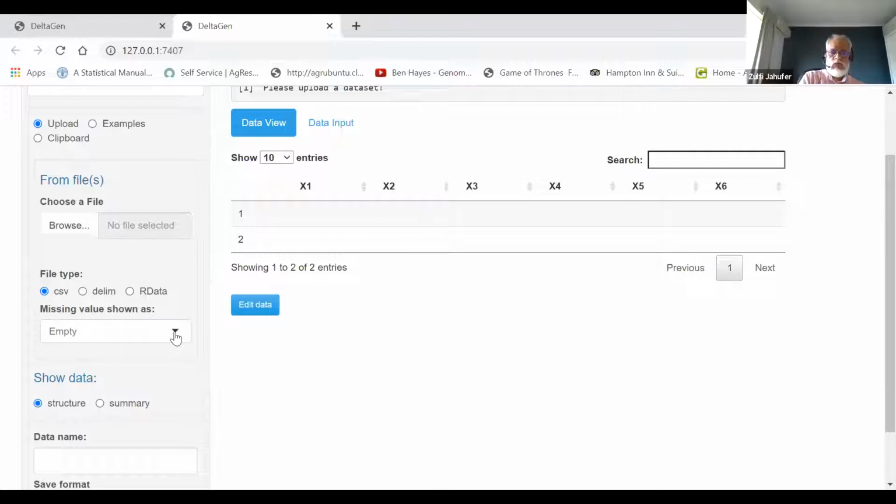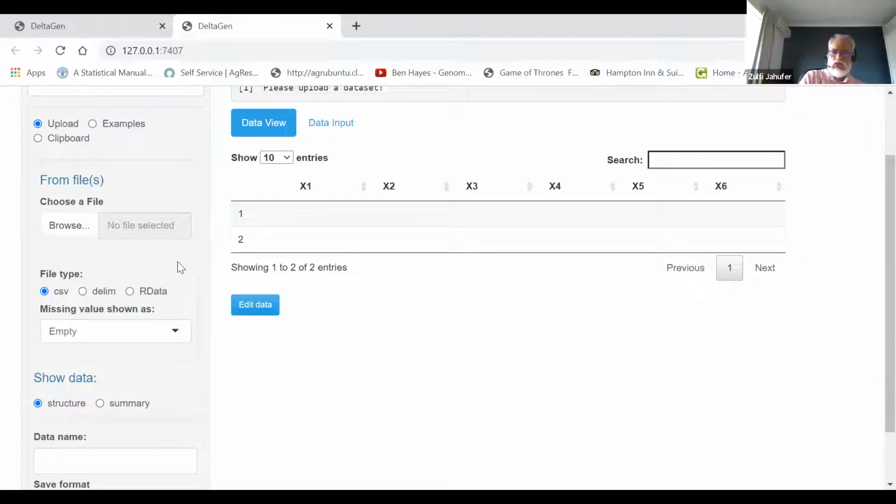So if there are no missing values, leave it as empty. However, if you have missing values, the missing values can be a dot or an asterisk or empty. To be on the safe side, what I do is I just have all my missing values as empty, so it just uploads the data without any problem.